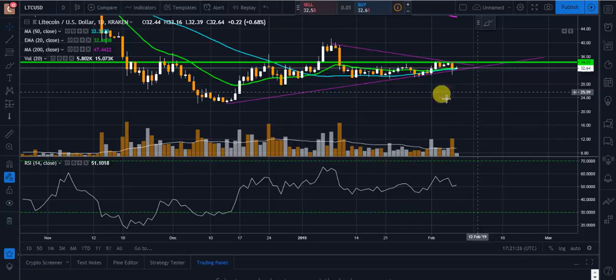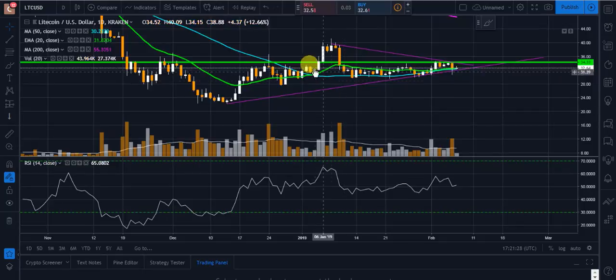I mean, realistically, guys, in Litecoin, we've been moving sideways besides this little run-up we had here where we fell back down. We've been around this $30 range since December 18th. I mean, it's been a month and a half of just kind of moving sideways for Litecoin, which in a way is good because we've been defending that 0.618. We've been holding that 0.618, and now we're actually up above in that channel of the 0.5. So, you know, we got to pay attention to this stuff, guys.